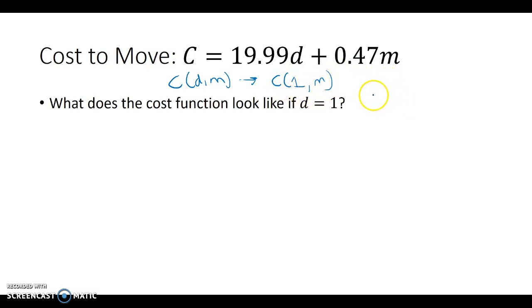Well, we know that this function reduces down to C equals 19.99 times 1, which is just 19.99, plus 0.47 times M, which is 47 cents per mile, times the number of miles. And I'll just go ahead and tack on the 19.99 here at the end. And already we see that this is a linear function with a slope of 0.47.